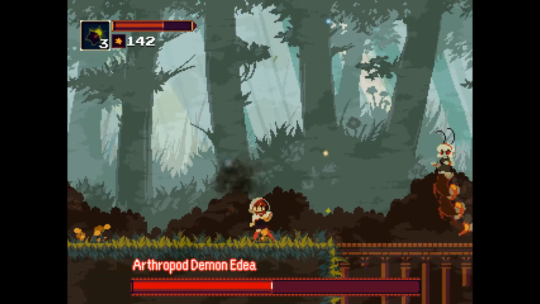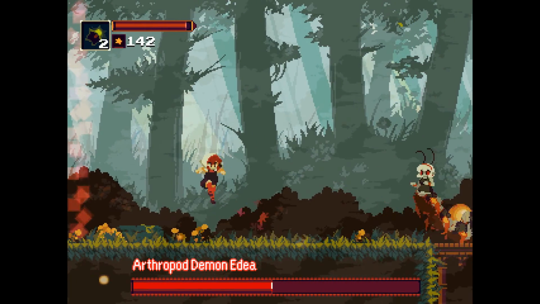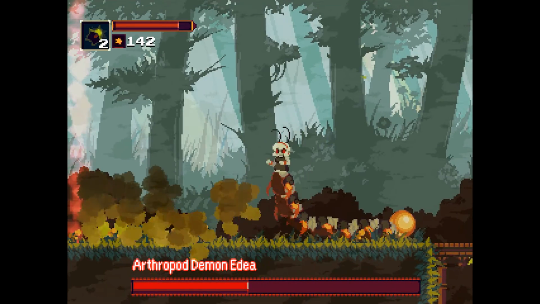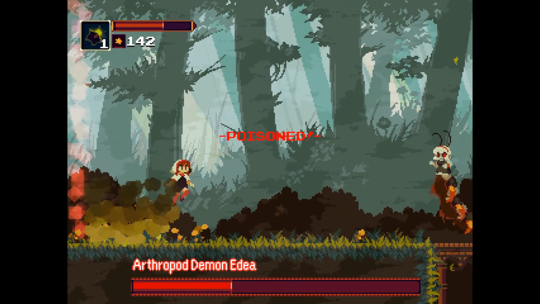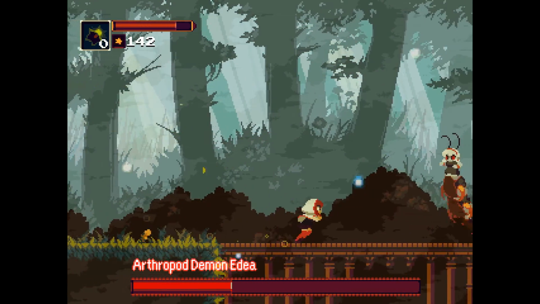Just heal up. That's the tail again. That's the ball. You don't want to get hit by that ball. That's really the worst thing that can happen. So hit us with a stink bomb there. Poisoned. Heal up. Just heal again. We almost have it.